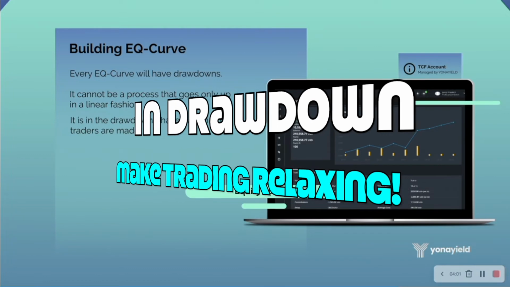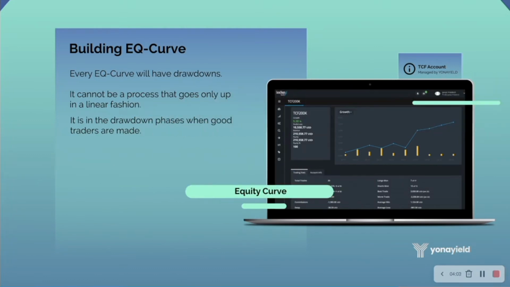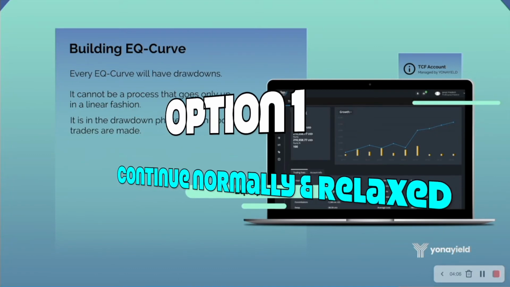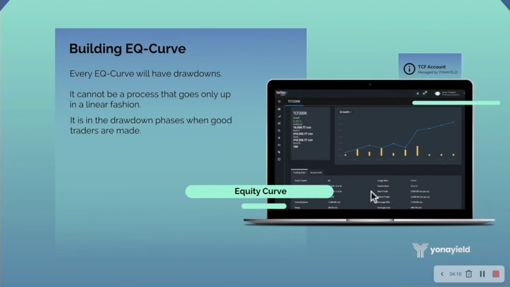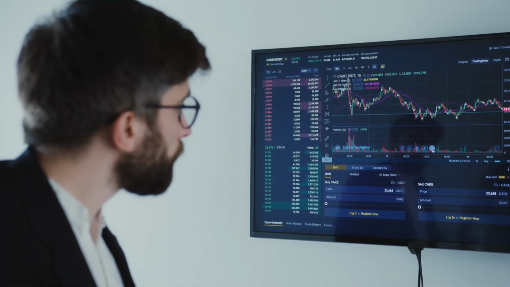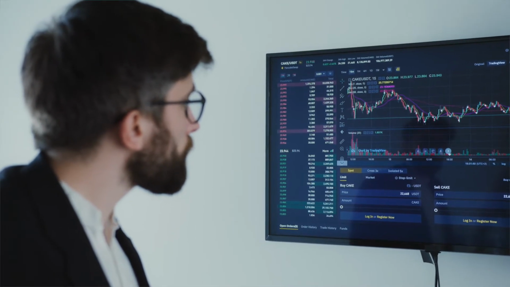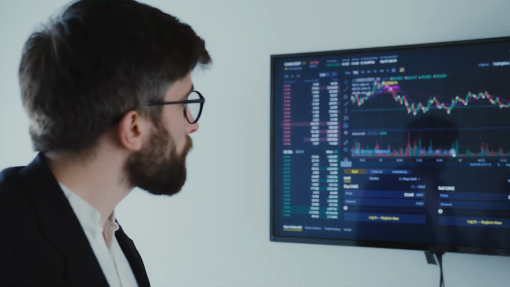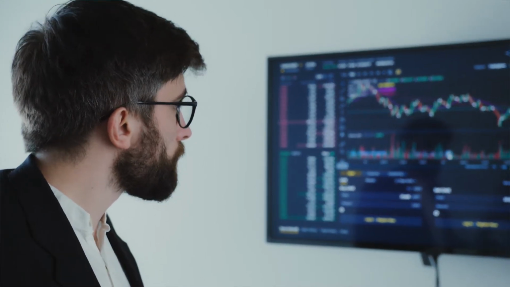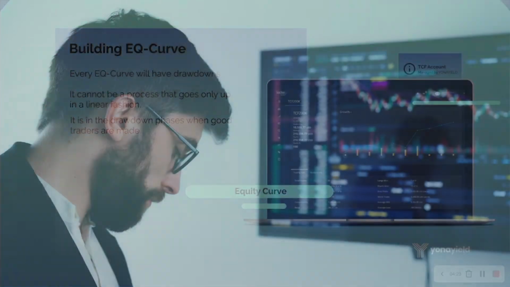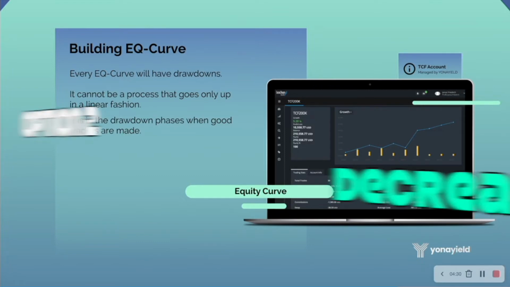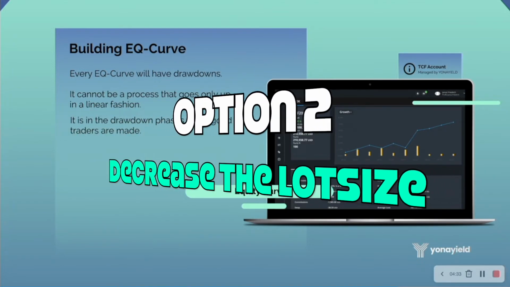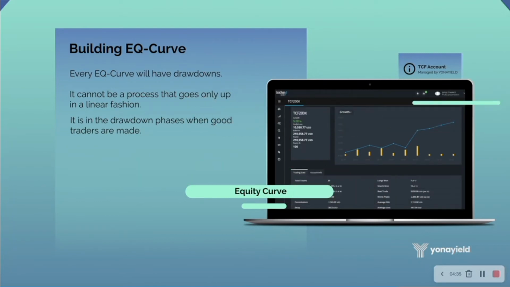You have different options. First, on the production line, just continue like normal, like everything is normal, because this is a normal process. Just continue like nothing happened. And if you see the drawdown becomes worse, and it is not only 1 day, it is 2 days, 3 days consistently just drawdown in a row, that is of course a very unpleasant scenario. But also in that scenario, you can take actions. For example, you can decrease the lot size. That is the first advice I would have for you.